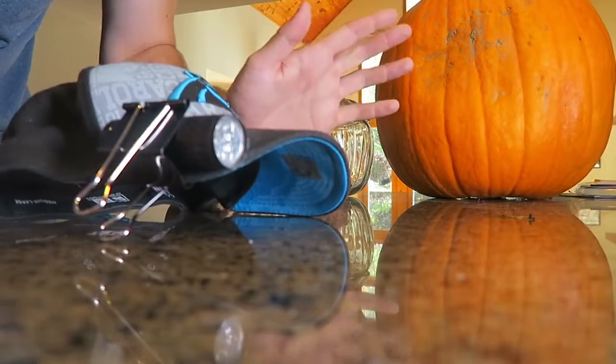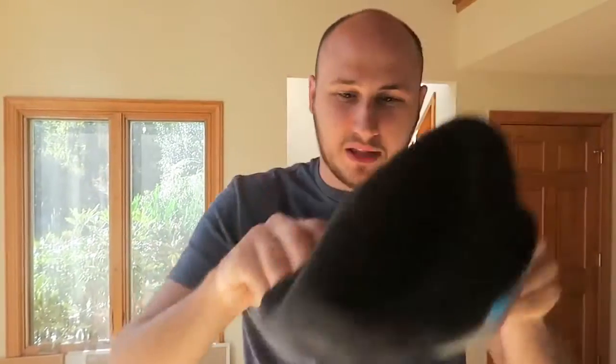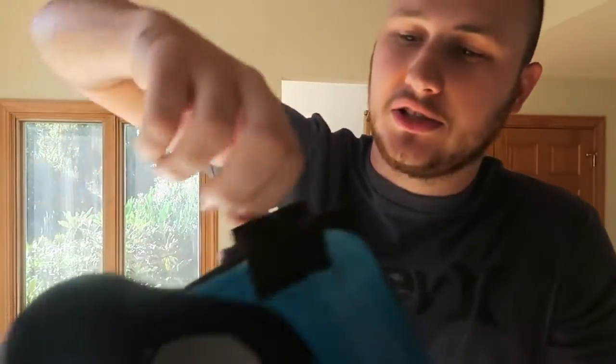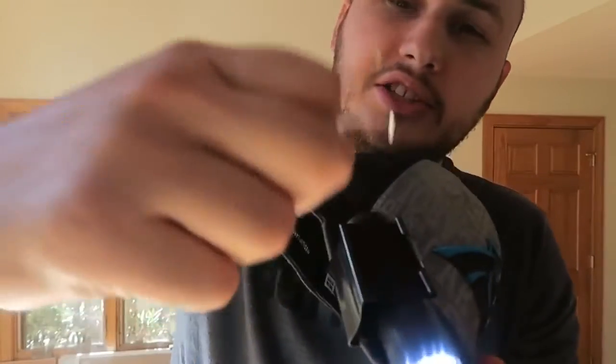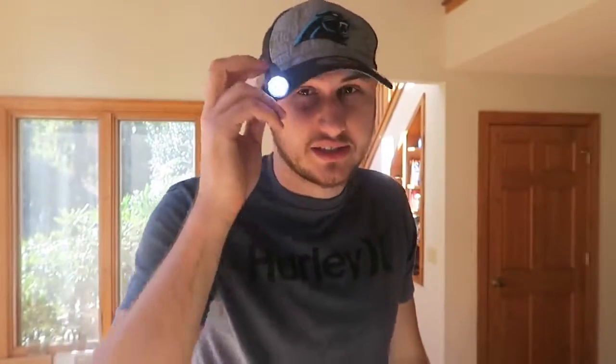Your hands are going to be free and you're going to see everywhere you look. Let's test it out. This is what it's going to look like. By the way, you can just take off this little thing right here so it's not in the way — take this tool off and you see the flashlight holding. Now I can just put it back on and look, I've got a head flashlight, which is really cheap because this flashlight costs a couple dollars and the clip binder doesn't cost anything.